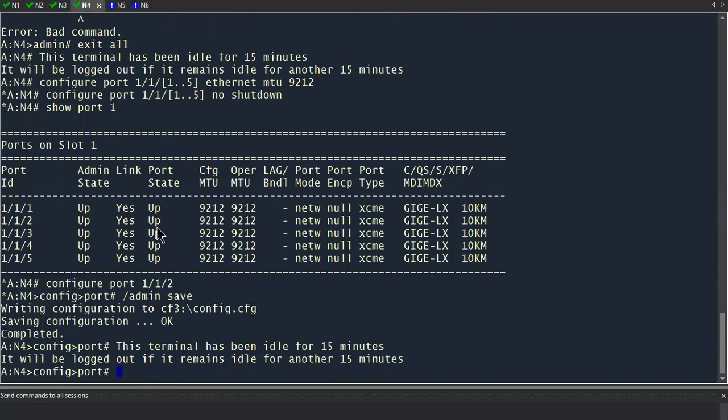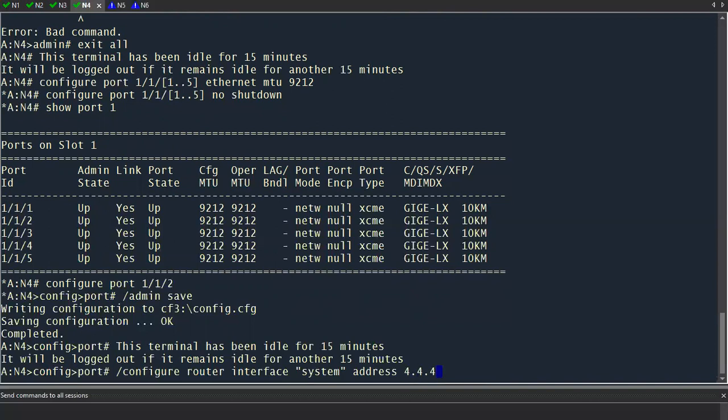For N4, now we're not in the root context, so we're just going to prepend this again with a /. And since we're in the physical port context, which one I'm not sure, it looks like physical port 1/1/2's context, issuing this / in front of our command allows us to configure or send commands to different contexts and get information from different contexts, regardless of the context that we're currently in.